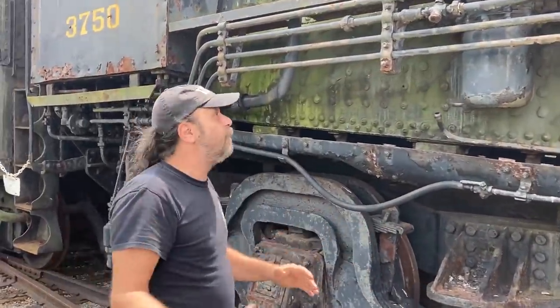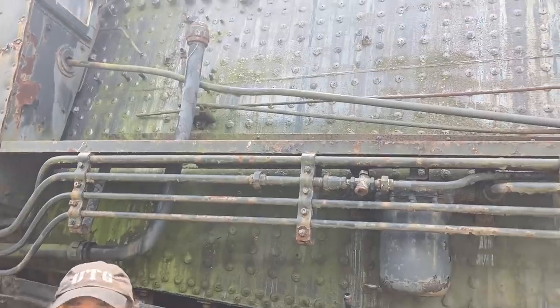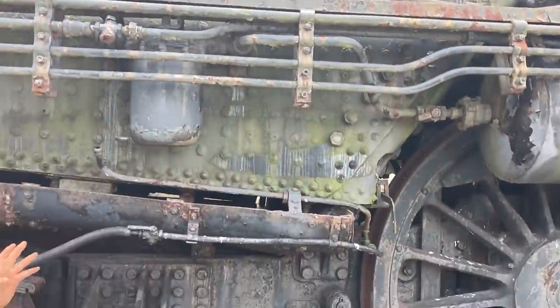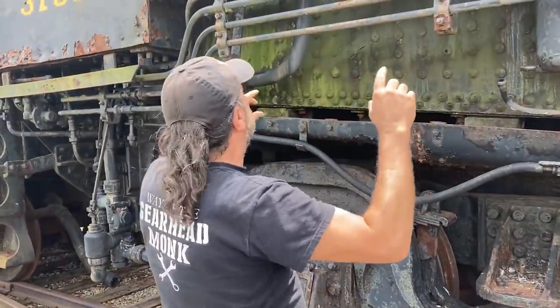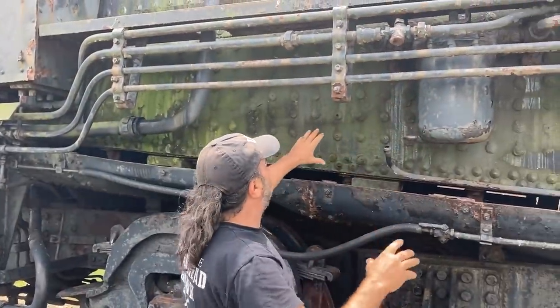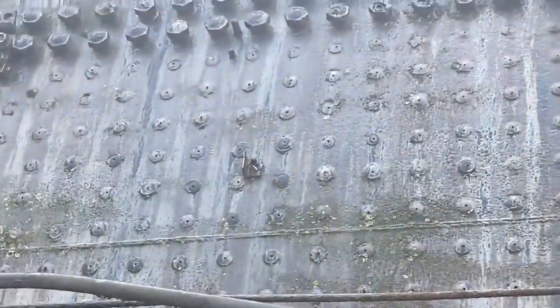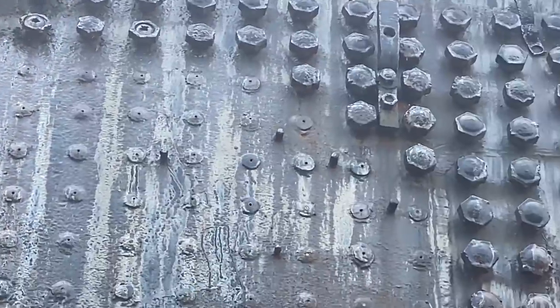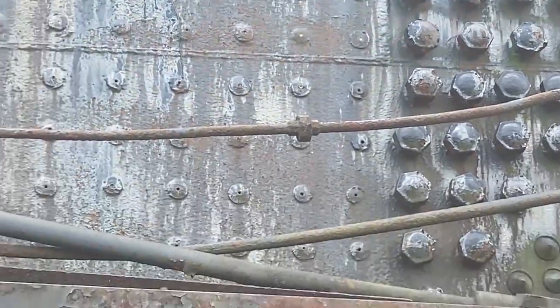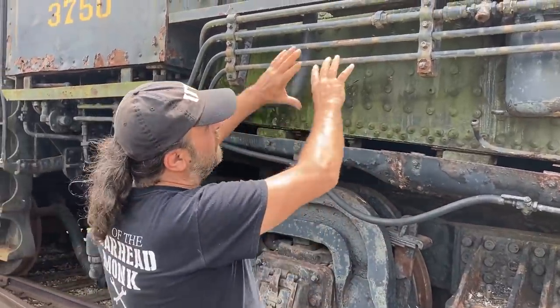We're used to dealing with engines, and here's a cylinder head - it's a little bit different here. Start with the most basic thing of all: the firebox. This is the area where whatever this locomotive is going to burn - oil, coal, wood, whatever it's set up to run on - this is where it's burned. You can tell the difference between the firebox and the boiler by the difference in the fasteners - the stay rods and stay bolts. All of these are there to keep the boiler and the firebox together, because this is obviously subject to great expansion and also great explosive forces. When these things go off, they've been known to level towns.